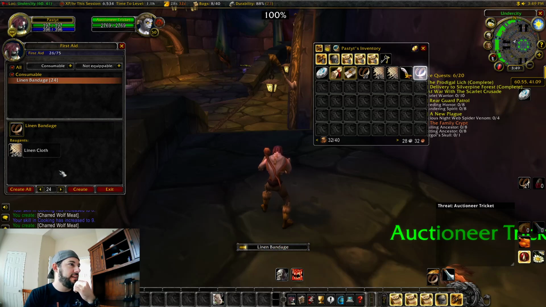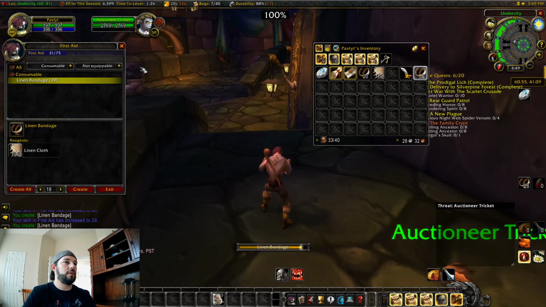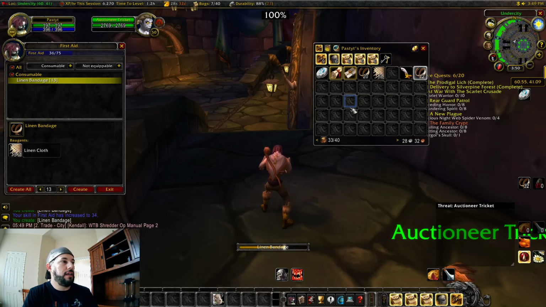I think at first aid level 40, I can start doing heavy linen bandages. And basically what that means is that instead of this one giving me 66 damage, or healing that over 6 seconds, or 11 damage per second, then it'll be higher. I think it's like 100 maybe, but we'll see. So I'll go to the trainer at level 40 and see if that's the level that I would learn that. If not, not a big deal. But pretty much each higher level of bandage that you can have access to is the more health that you can heal over a period of time.